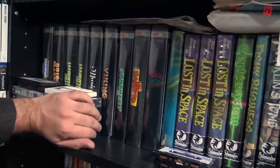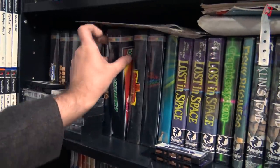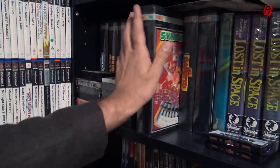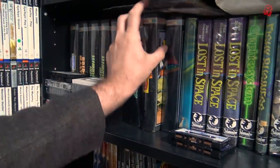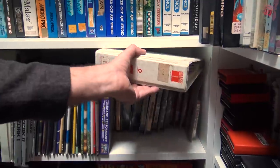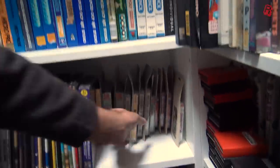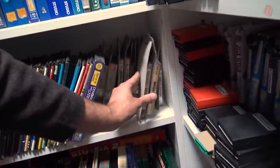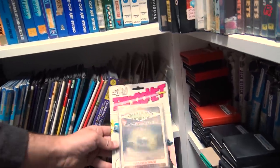Then I found some Dragon 32 titles. These are really nicely packaged — I don't remember seeing these big boxes in the wild, only small cassette cases for the Dragon. And another hidden gem tucked away here: we've got tapes which still have their card backing on to hang on the peg in the shops. It's incredible that these have survived — you'd expect them all to have been ripped open decades ago.